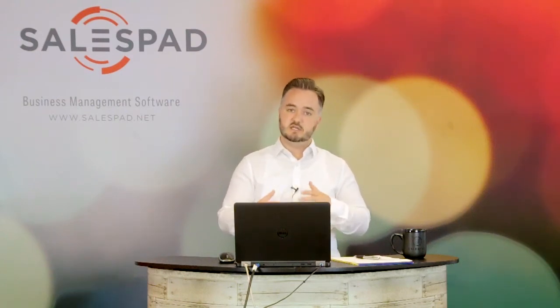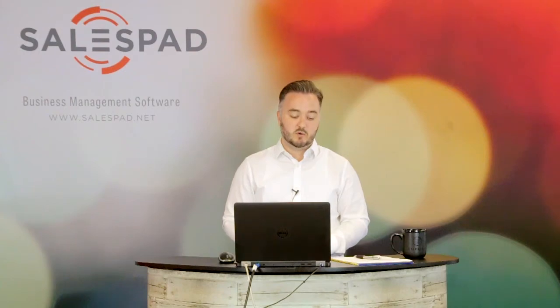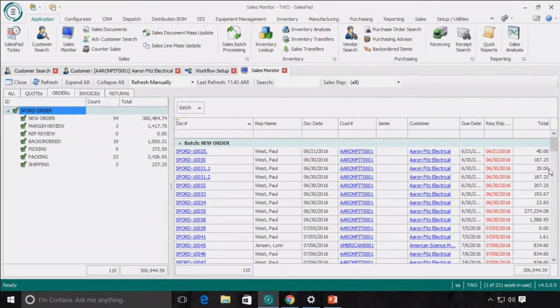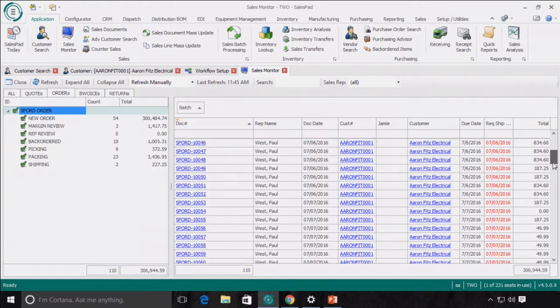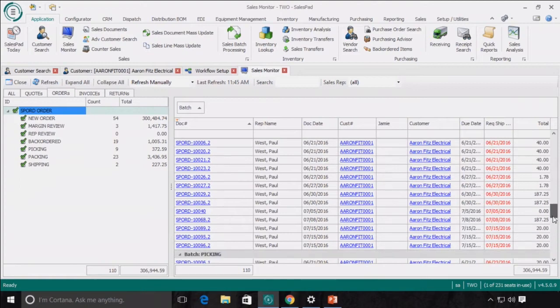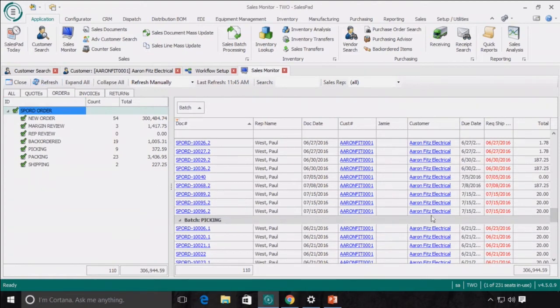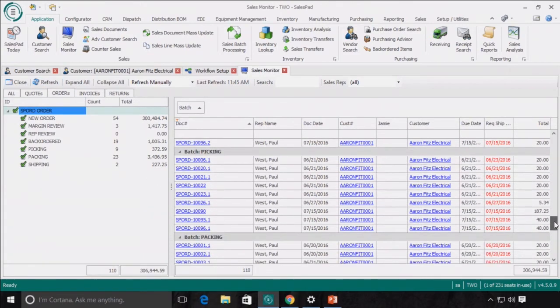So as I mentioned earlier, workflow really allows you to raise accountability company-wide, because at any given moment, you know precisely who's responsible for taking the next action required to fulfill a sales order. So going back to that order that I just created, I had the .1 version go to my picking queue and the .2 go to my back ordered queue. I'm just going to scroll down and open up that document to show you how that happens.